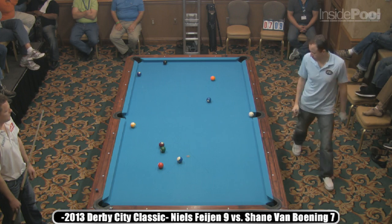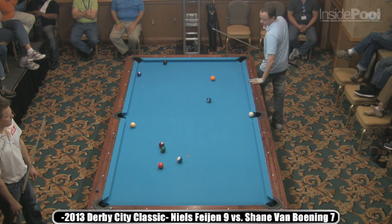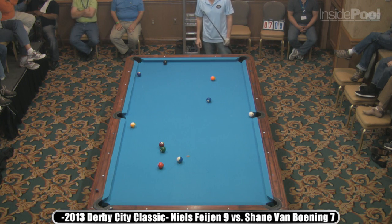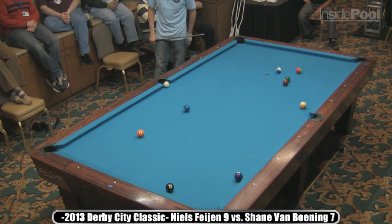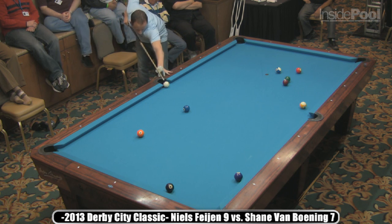Oh, I believe he did the pocket safety. Wow. He didn't corner hook him, but this might as well. Well, you know, he can probably shoot this ball anyway. Let's go to number 6. There we go. Yeah, you can fire at this. Fire at it. That ball was spinning too when it just hung there. It sure did.